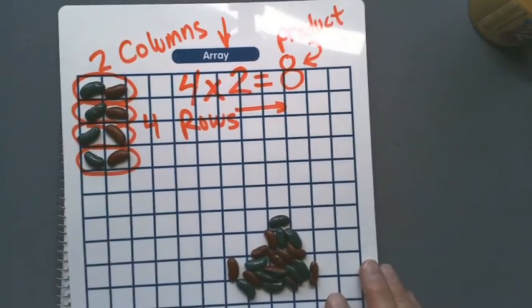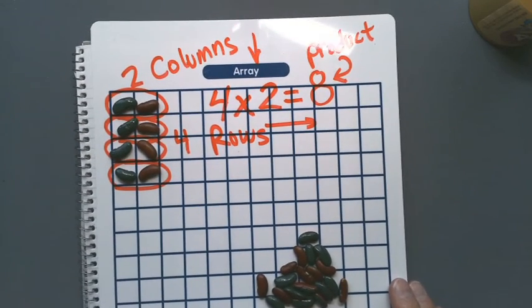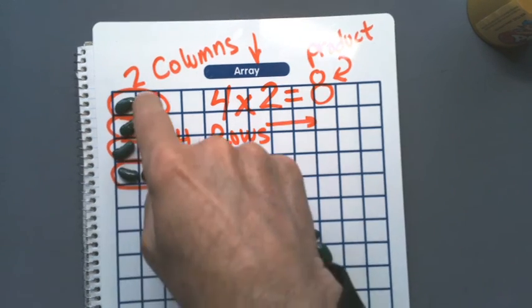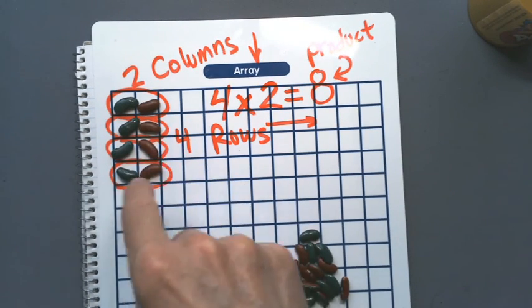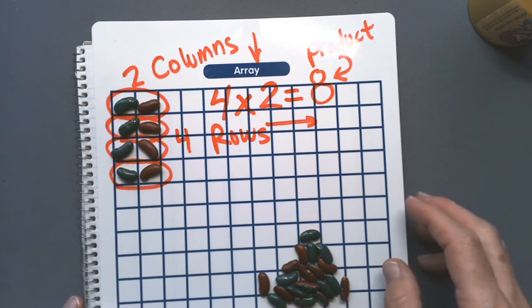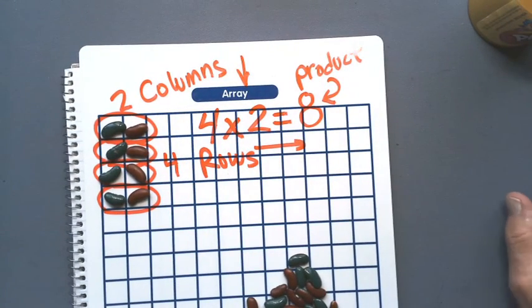You can use graph paper like this, which makes it a little bit easier. Or you can use just regular paper. It's a little bit easier on graph paper to get your columns and your rows in nice arrays. Sometimes when you start using regular paper, it gets a little messy. So make sure you get some graph paper from the store to help you with making your arrays.